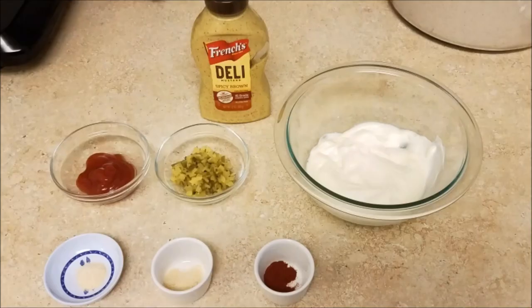Now I'm going to make a sauce. This is optional because actually I'm more of a mustard and lots of pepper kind of gal when it comes to saucing my burgers, but my family likes this sauce.